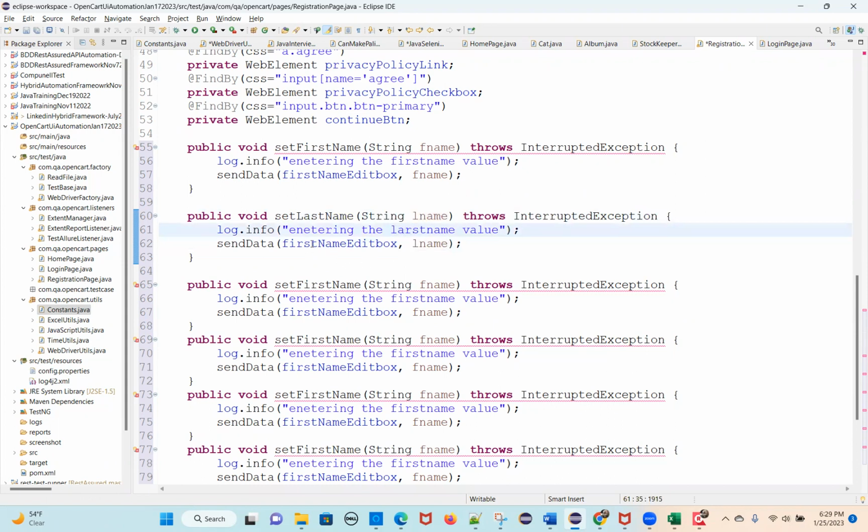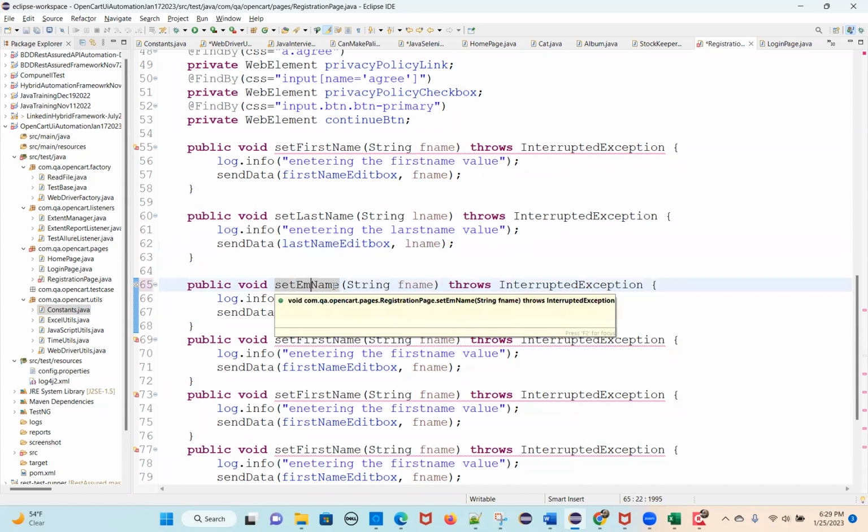So just rename here last, earliest. So next, what is the next element? Set email, right? Set email.